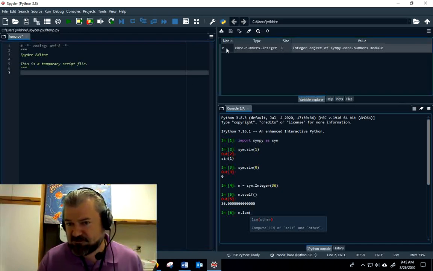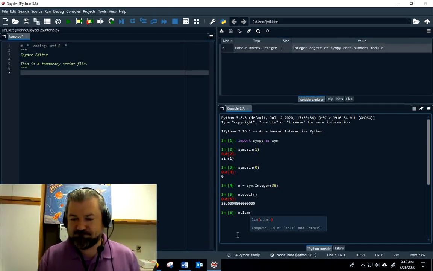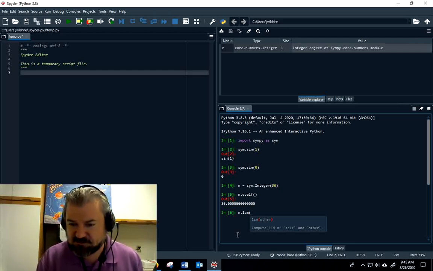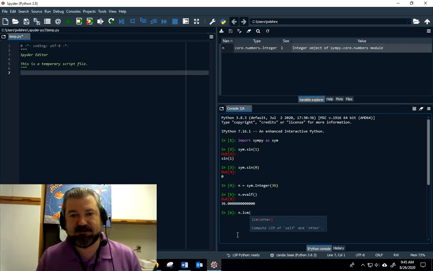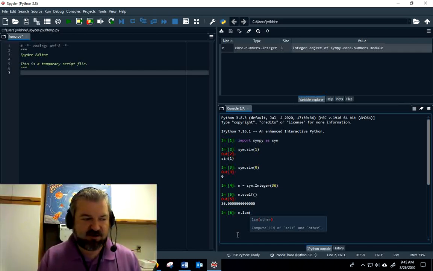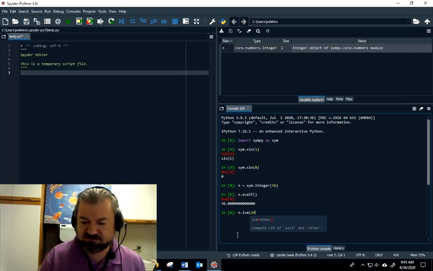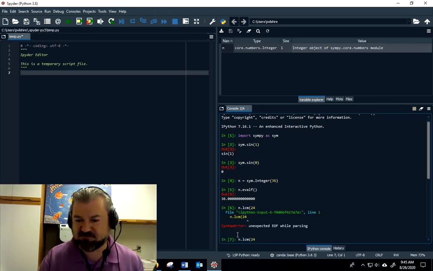Oh, by the way, if you didn't notice, there's my variable list. We talked about that earlier. So I'm going to say, well, what can I do? I have to put another number. So I could create a new variable here, but you could also just type in an integer and it will work as well. So I've got 36. I think I'm going to do 24. Let's find the smallest number divisible by 36 and 24.